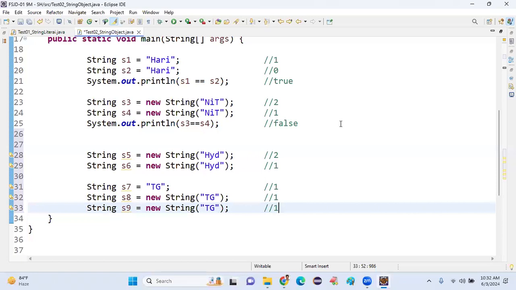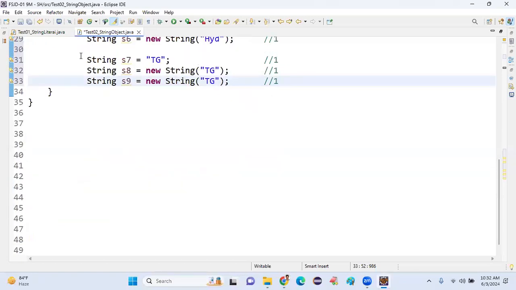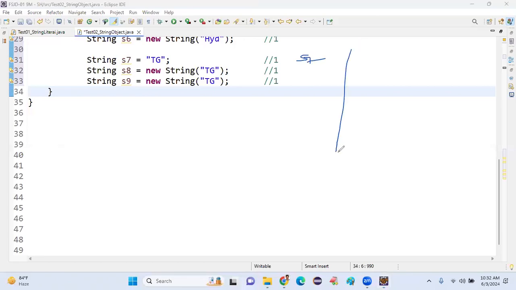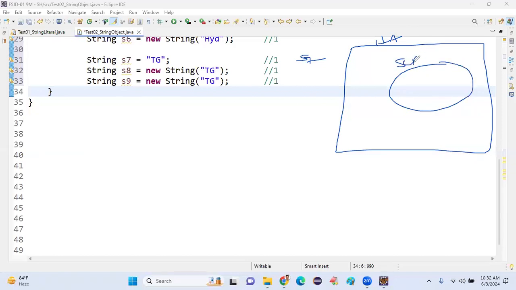Understood? Now tell me, what is the memory diagram here? S7 created. This is our heap area. In the heap area we have the string constant pool area. In the Java stack area, the S7 variable is created equal to double quotes TG literal. In the SCPA, TG is not available, so it is created with reference 1010, stored in S7.